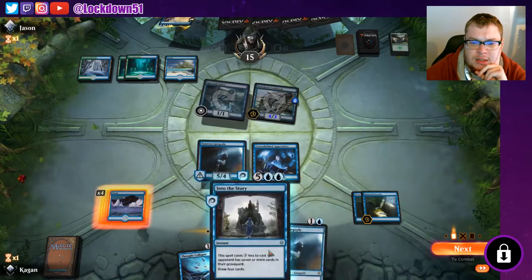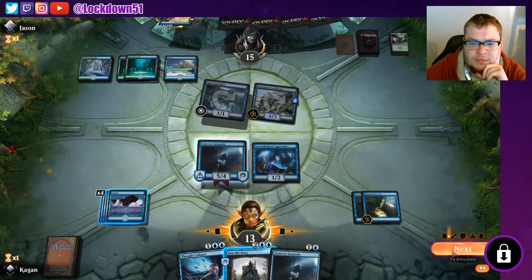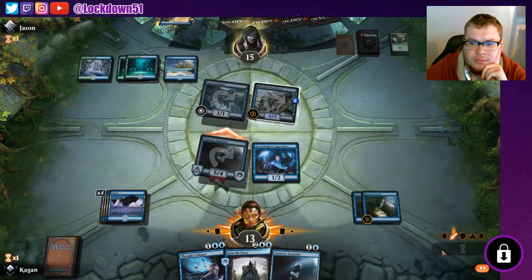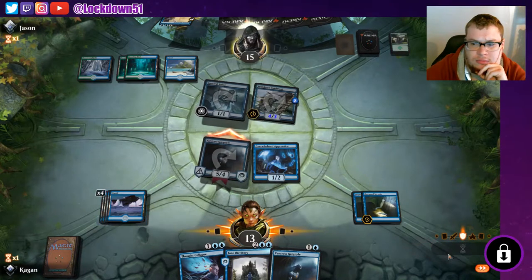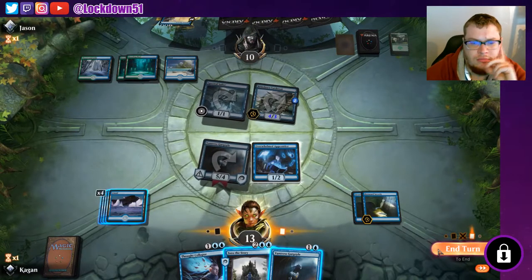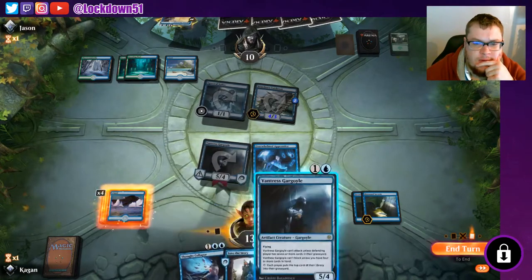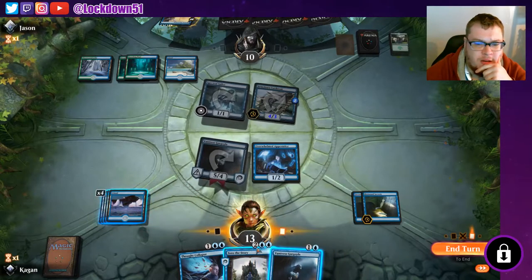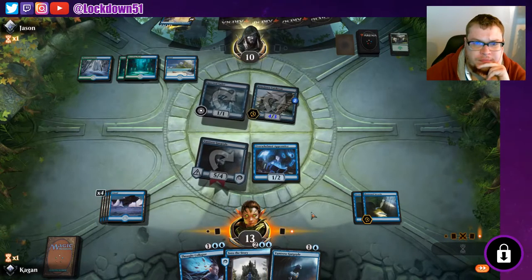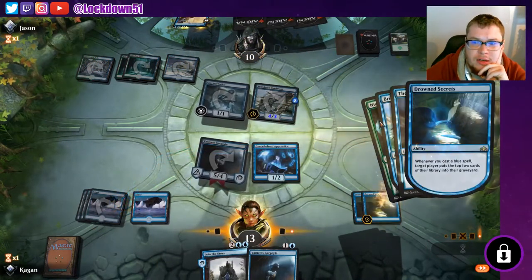Ooh, that's nice. That's nice. But I think we're gonna go ahead and probably counter this Brazen Borrower. Hmm. If we had one more mana, I'd be happy with playing out this Vantress, but I kind of want to hold up this Thought Collapse. That's actually a great thing to Thought Collapse. Guy's pretty gnarly.